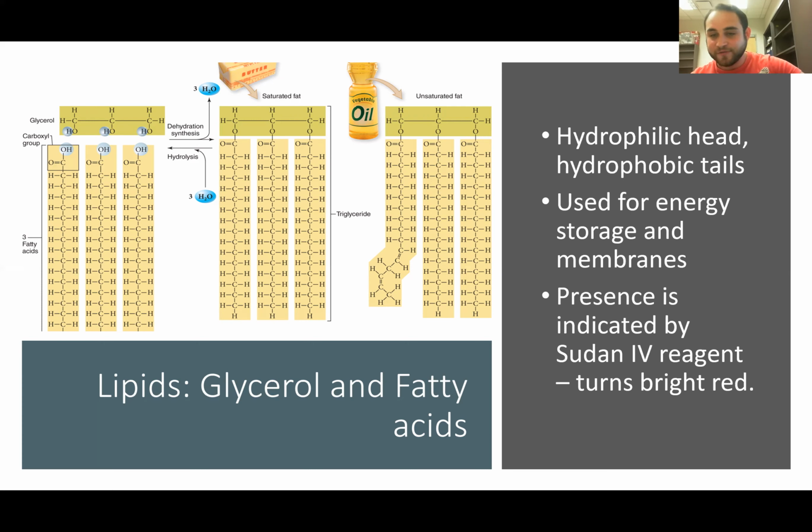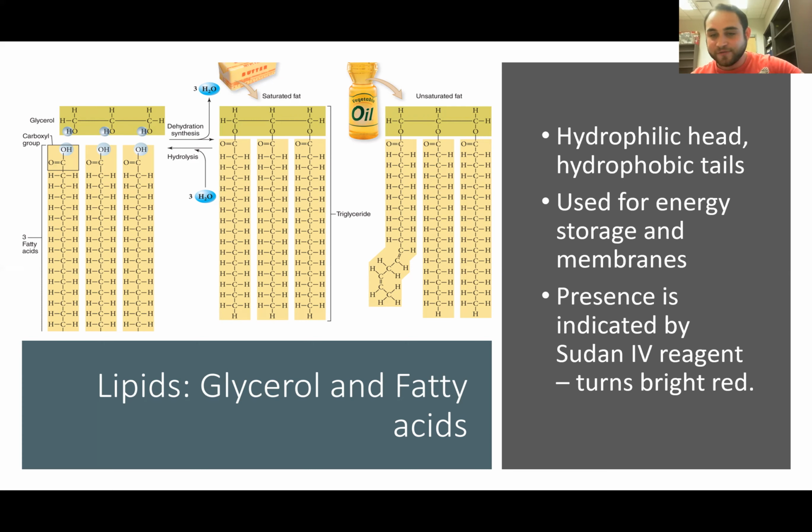And the presence of lipids or fats is indicated by Sudan IV reagent turning bright red. So if you want to see if milk or whatever has fat in it, drop a couple drops of Sudan IV reagent, and if it turns bright red, it means that it has fat in it, or fatty acids, or glycerol. Sorry about that.